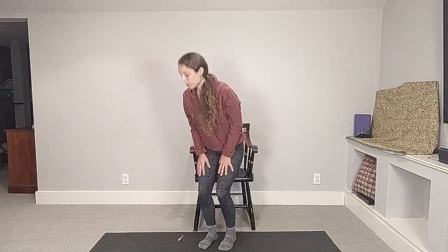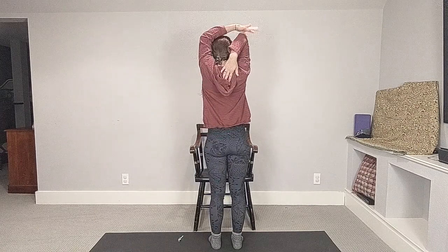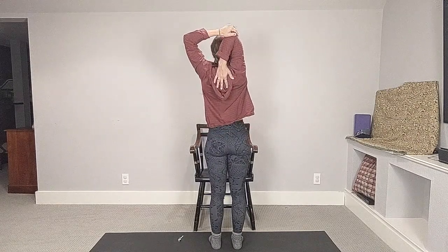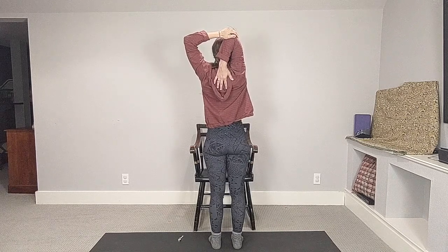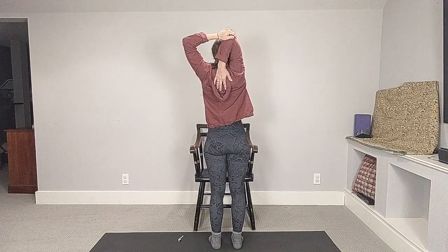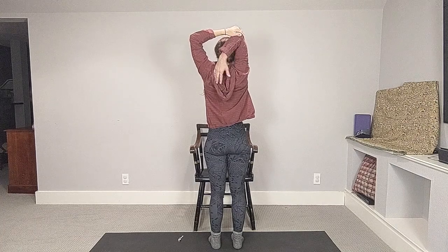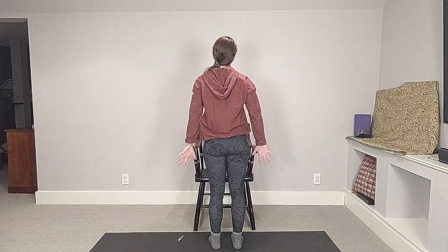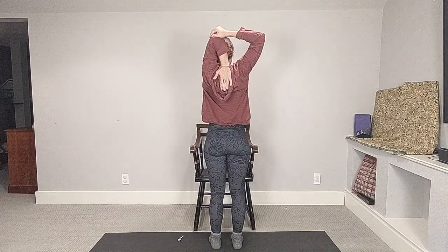And let's get into opening the shoulders and across the heart a little bit. So you can stay where you are. I'm going to turn around so you can see what my arms are doing. And I'm going to pat the back with the right hand and grab the elbow with the opposite and just lift the heart a little bit here. Open the shoulder. That side, get the blood back to the fingers, and switch to the other side. Grab the elbow.